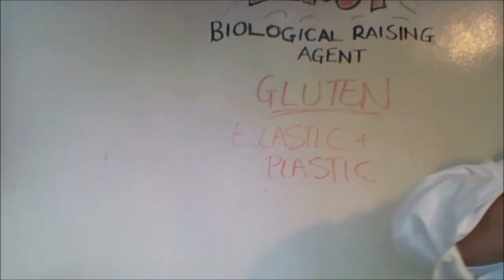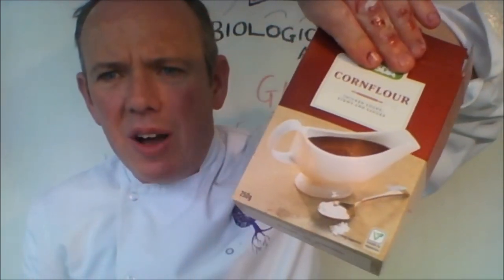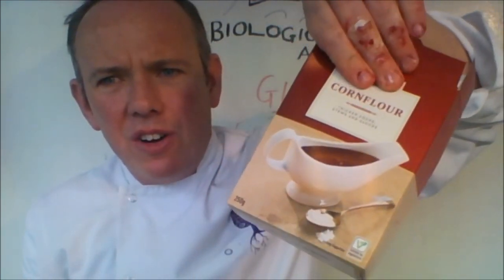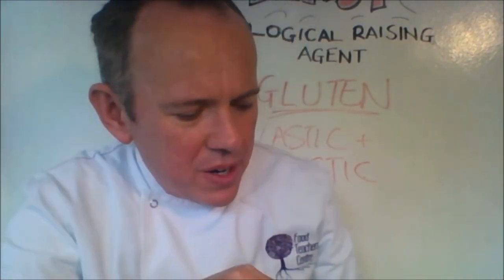So let me just get the cornflour there. Keep my hands down while I'm doing this one. So I'm just going to put the cornflour into that one. There we go, cornflour now. A little bit of cornflour there. The cornflour is like the stuff you might find in gravy. That's just going to add a nice thickener to it. So I'm just going to add that to it. So a bit of cornflour into there.